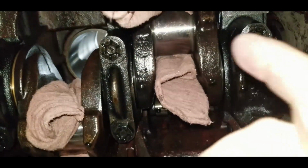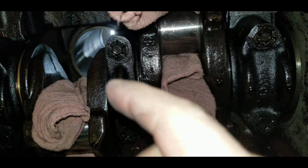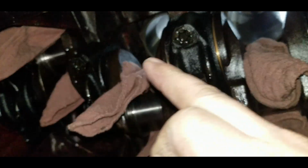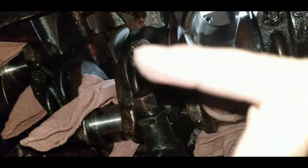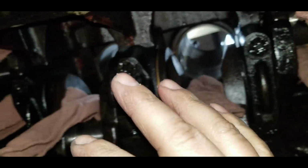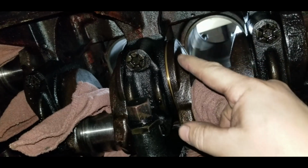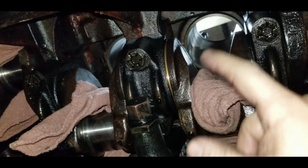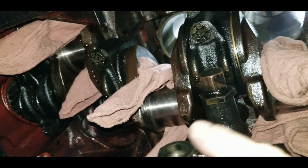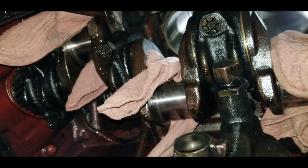So what we're going to do now is remove these rags and clean them really good. Actually, we're going to rub off all the lobes here first, just to make sure there are no big chunks of dirt sitting on them the whole way around, on the cam. And then we'll clean up the journals really good. Make sure there's no debris hanging that might have come down through the liners. And then we'll cover these back up. We'll rub a little light layer of oil on them, and then cover them back up with the rags.